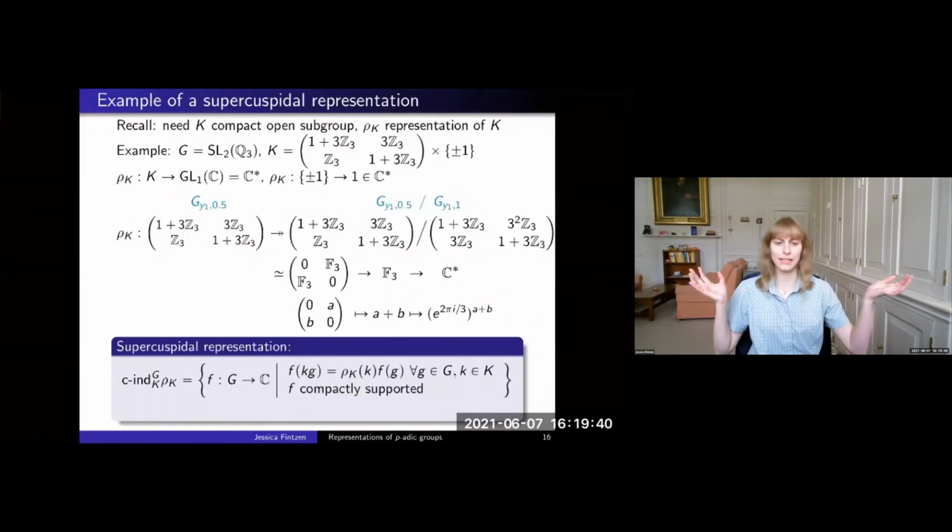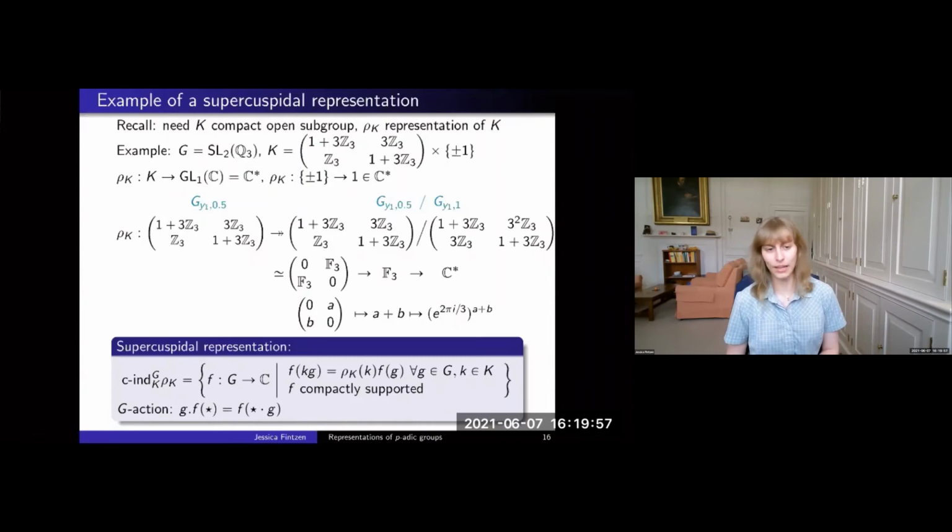And this is a huge space. It's roughly the space of functions on G mod K, which is infinite. So it's an infinite dimensional vector space, and we can act on it via right translation. And that's how we obtain a representation. And the difficult part then is to prove that this is a supercuspidal representation. And this representation is even more special. It's even an epipelagical representation, one of those constructed by Reeder and Yu. And it's even more special than that. It's even a simple supercuspidal representation, which was constructed by Gross and Reeder beforehand. I've mentioned that before. They constructed representations before the epipelagical ones. And, well, that's an example of how representations look like.